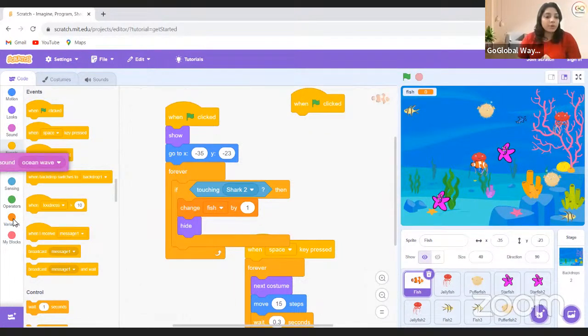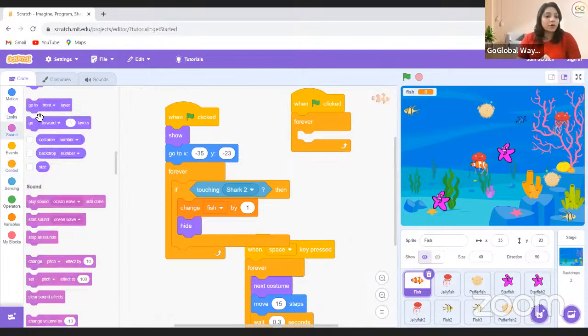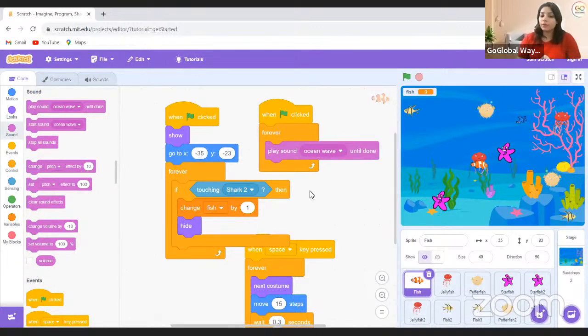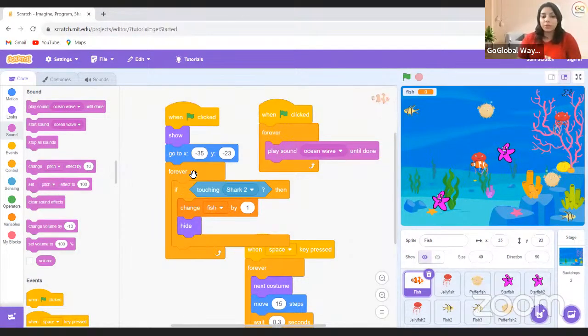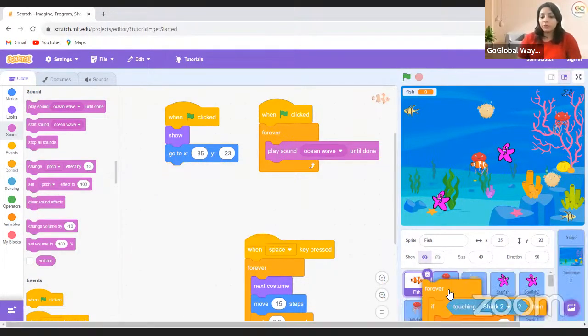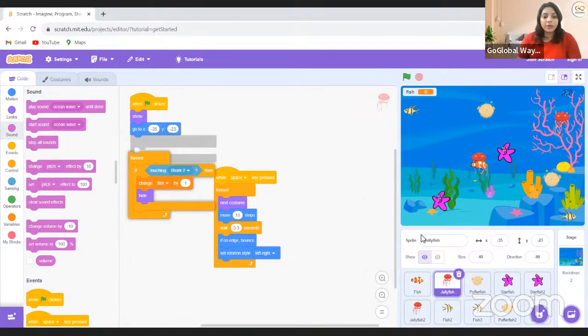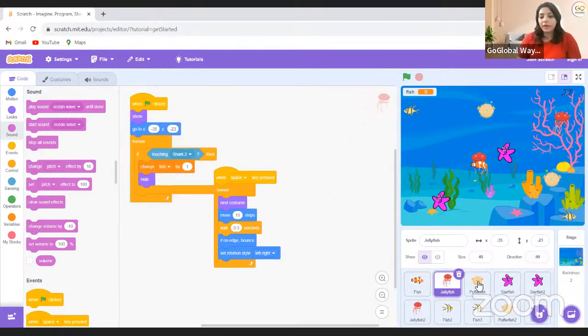So I'm just going to take a forever block, and I'll go to sound, play sound until done. We will take it here. Okay. So the ocean wave will play all the time, and something is going to happen. This one is going to happen. Okay. I'm just going to paste this whole code, because this happens in case of every fish.